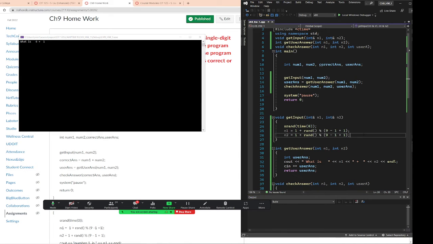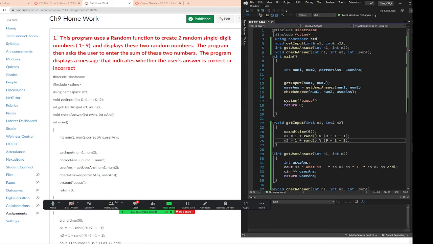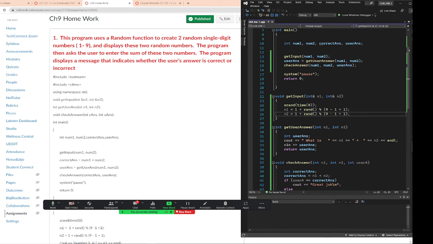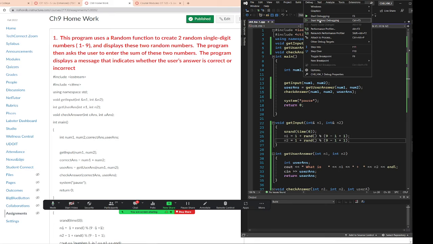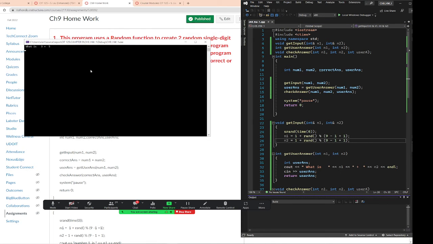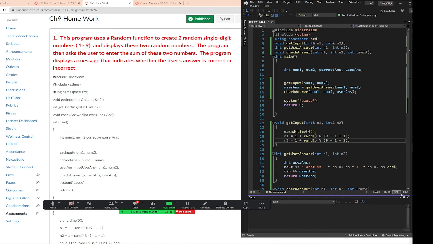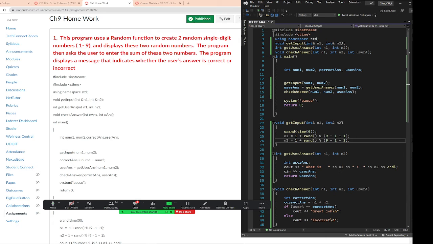Right here, I need to have a random number as rand. I already got it, that's fine right now. Let me run it one more time, start without debugging. Let me put the answer. Great job. Now you can only do one.